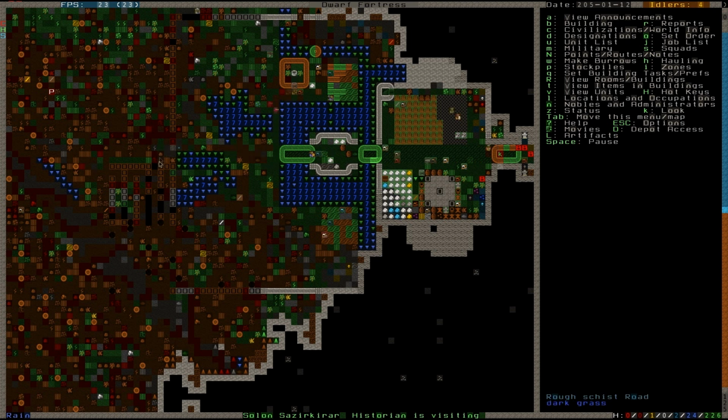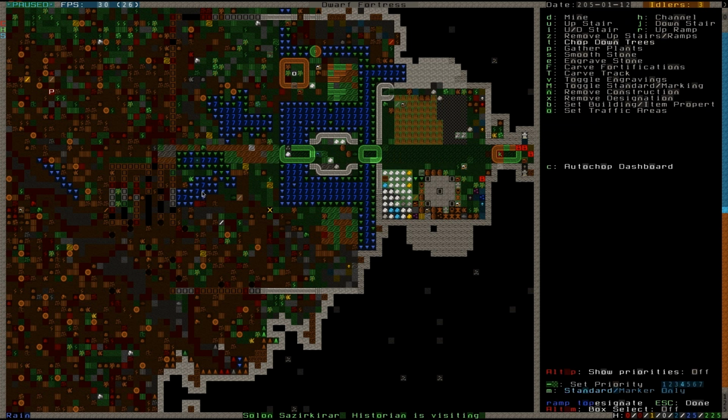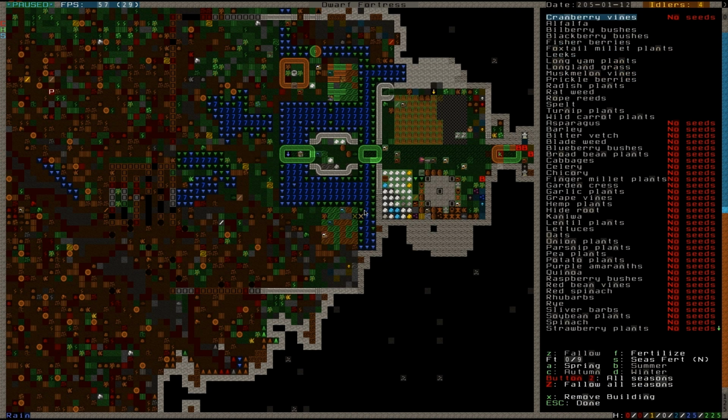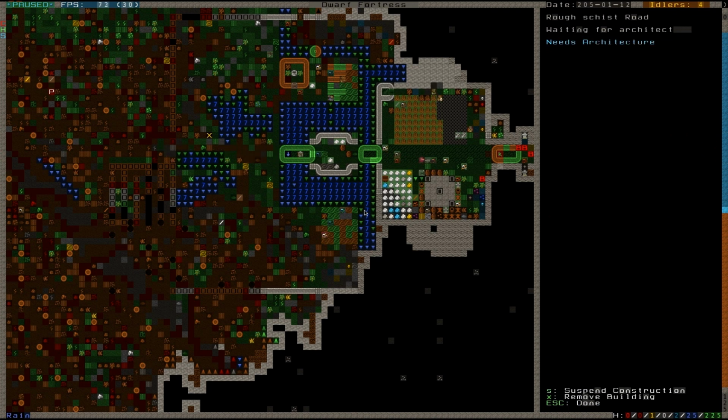So yeah, as you can see, here is where the main gate is going to be. This will just be the 3 wide... I actually do need them to hurry up with the... We'll remove this part of the wall. Oh, where the hell are you going? I'll remove this part of the designation.